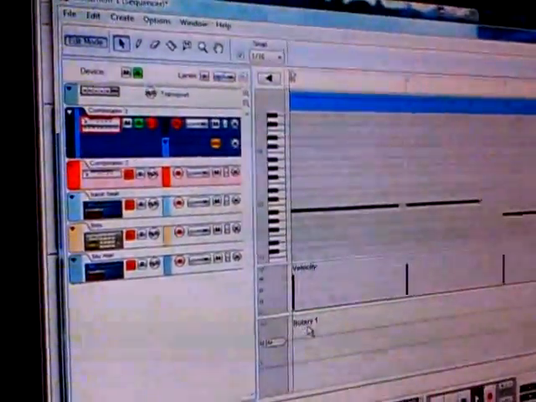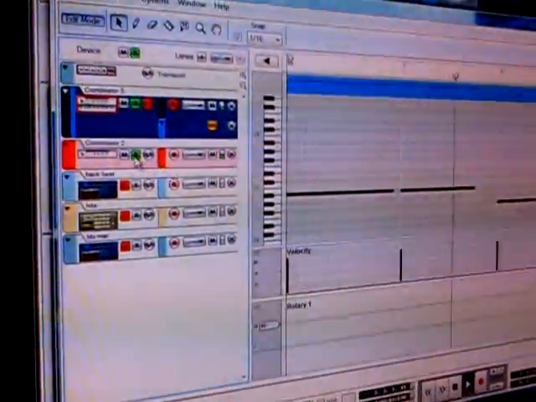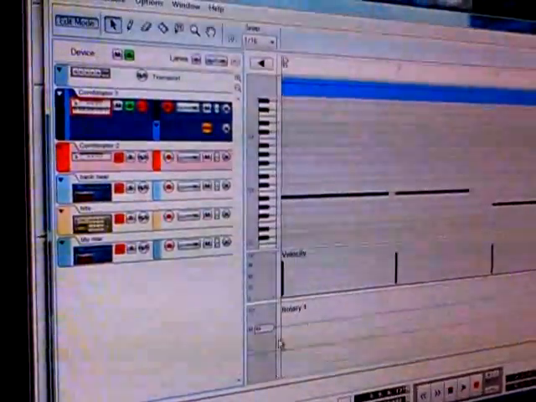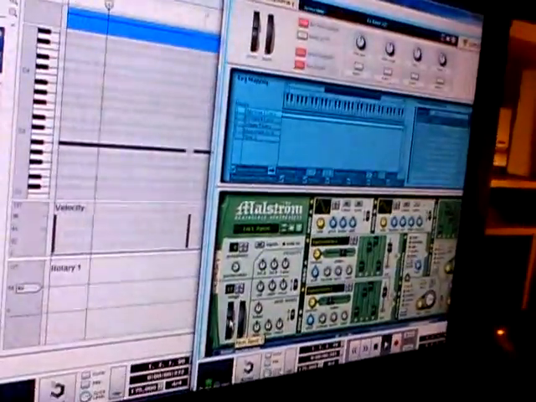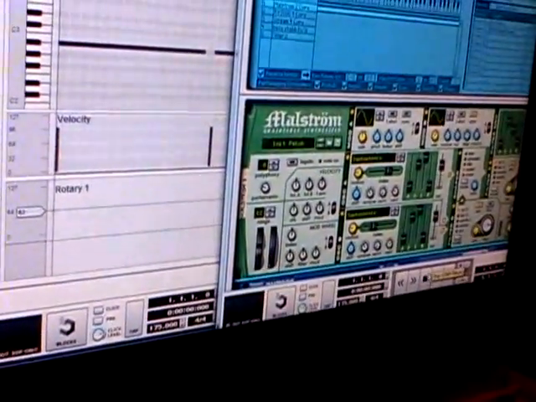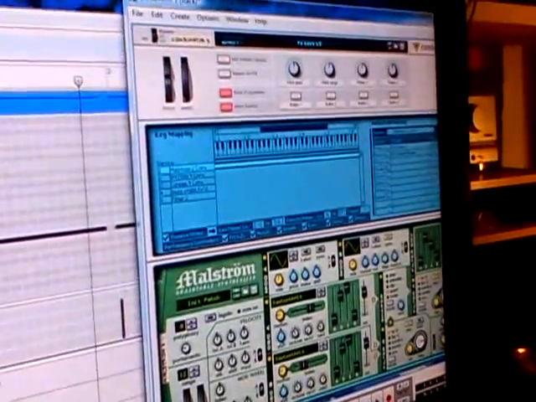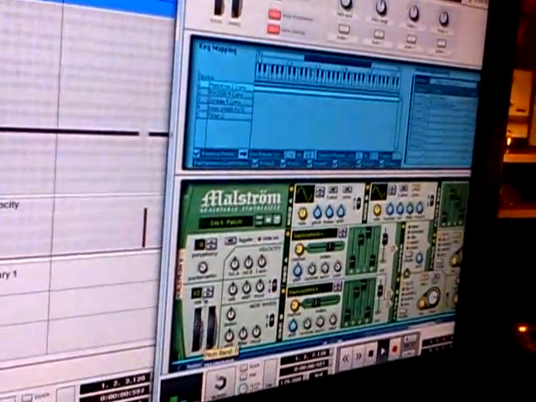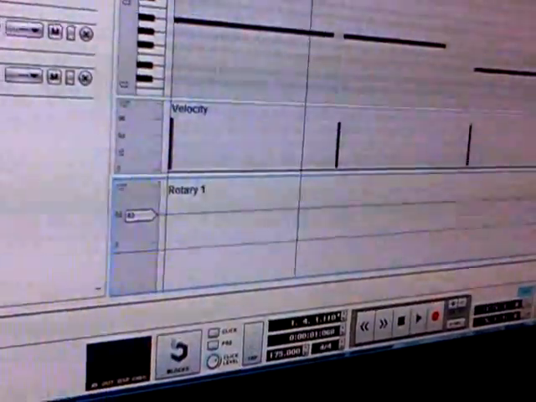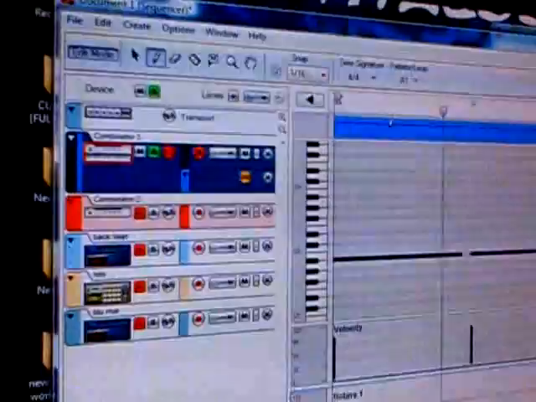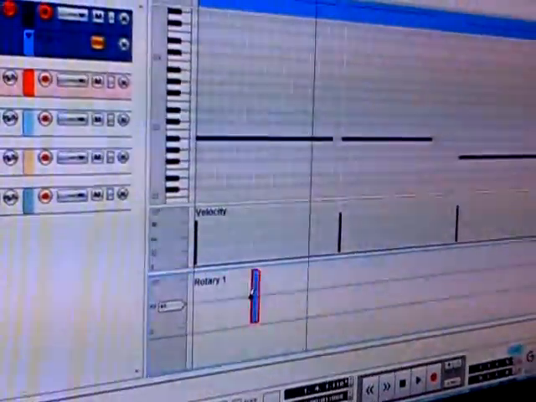I can only hear the sub when you solo it though. Oh, you've muted it all now. So what we want this rotary to automate up around about, where do we want it? Right, yes, it's about here. We need to get the draw tool in, and we're up there.